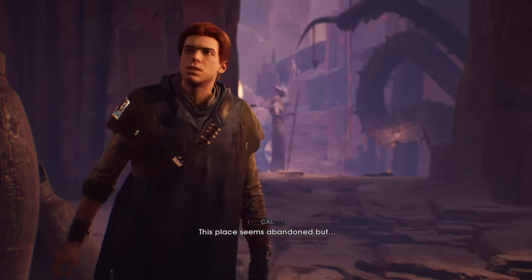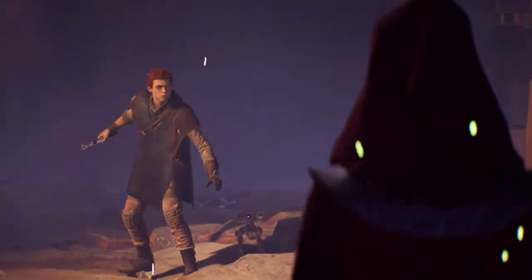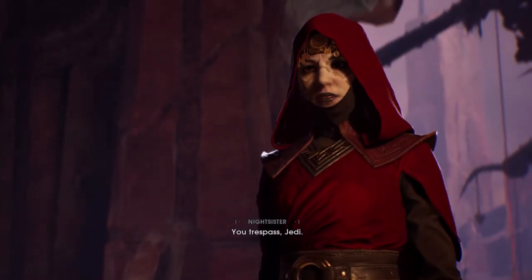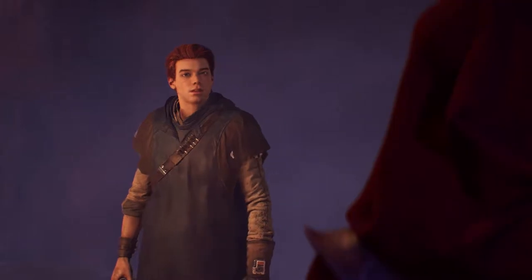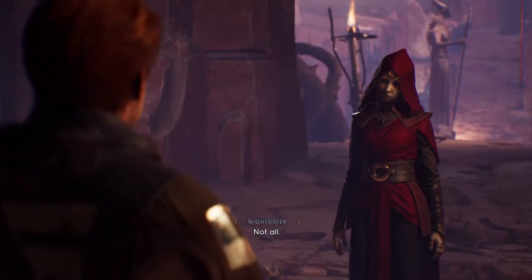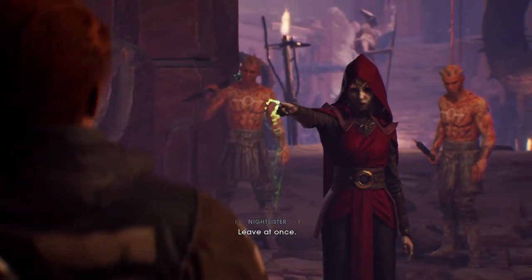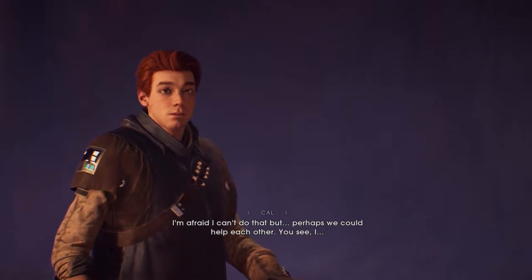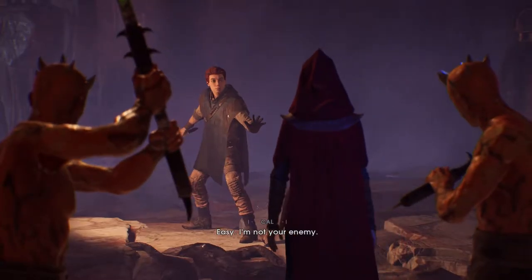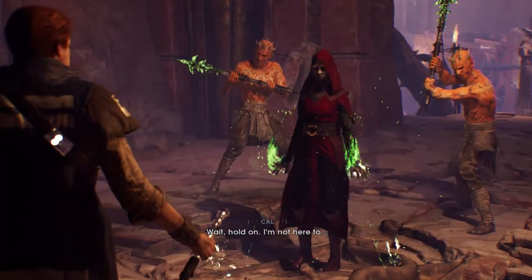Strange. This place seems abandoned, but... You trespass, Jedi. You must be a Night Sister. I had heard you were all dead. Not all. Dathomir is forbidden to you. Leave at once. Well, I'm afraid I can't do that, but perhaps we could help each other. You see, I... Easy. I'm not your enemy. Your actions say otherwise. Wait, hold on. I'm not here to be.